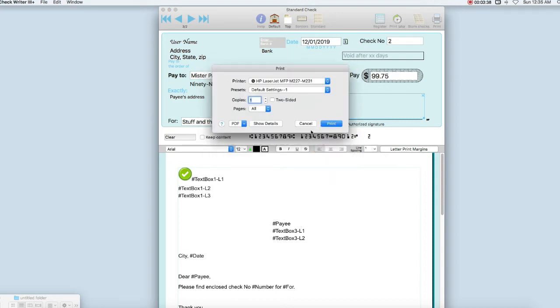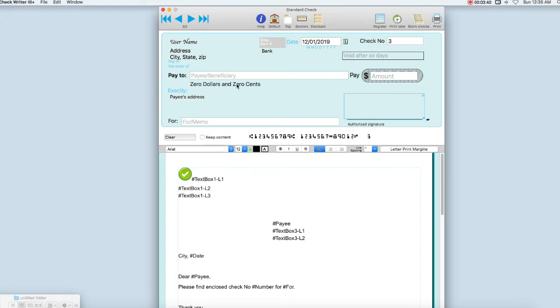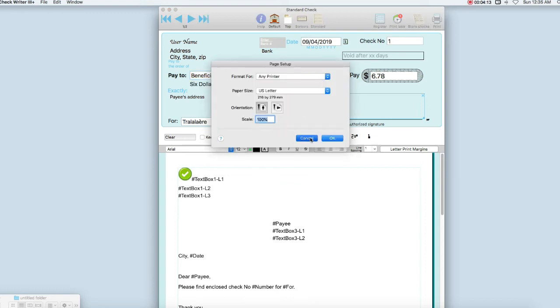Alright, so that's it. The same check, you can go back to it by using the arrows on top. It's just like a recorder. Just click left and you see your check again, beneficiary, etc. Alright, you can print later. That's a way, for instance, if you want to keep the check and then print it later. Okay, you can still print the same way.